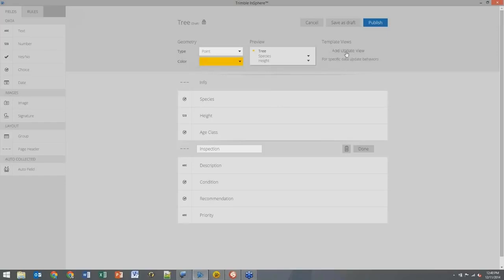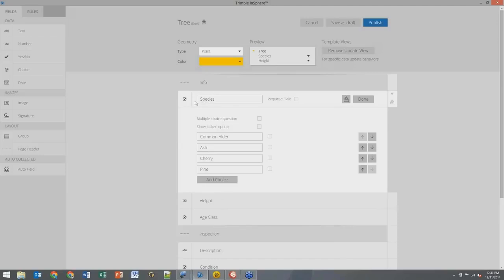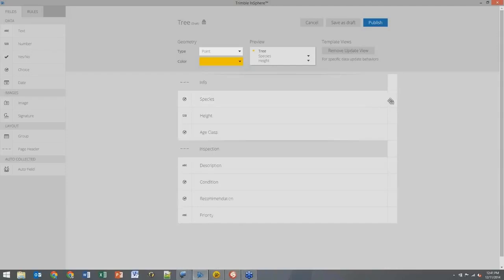If you want to create behaviors or form template conditions based on the data update component, so when you actually are updating a feature, let's say maybe you don't want the user to be able to change the species, it's already been done. So when we're in this data update view, we can lock the schema so that it becomes read-only when you're doing data updates. But if you're collecting new data, that attribute will be available to enter the first time. So kind of a nifty way to control the experience and make sure that people aren't changing things that they shouldn't be when they're in the field.